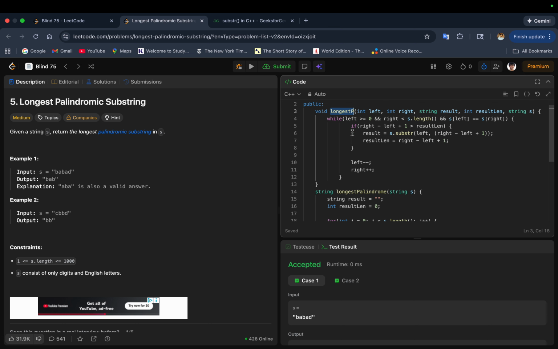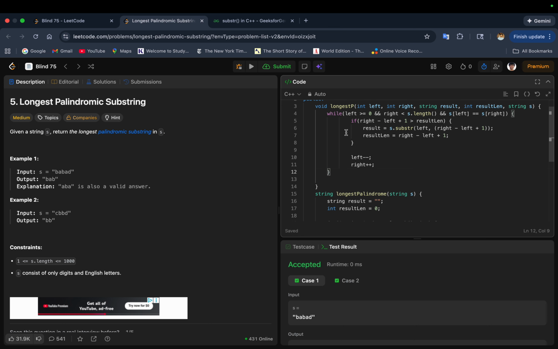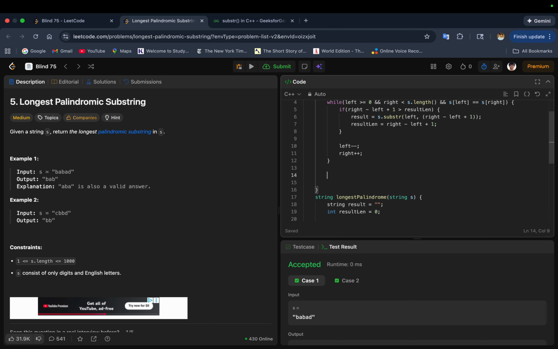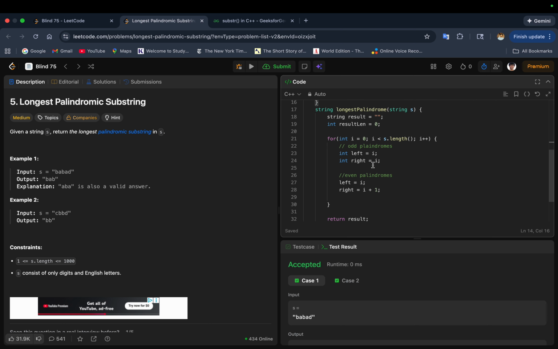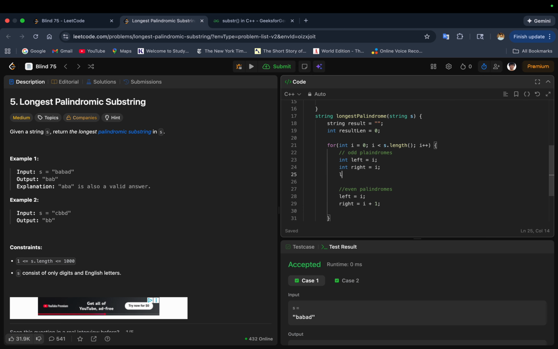If we call this function, we don't need a return statement, but we just did this, and then we call the function over here, longestP with left, right, what's the order?